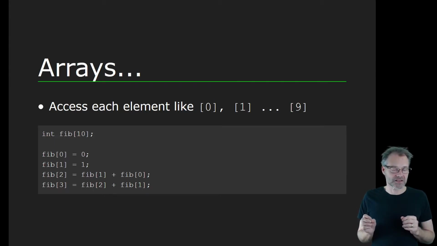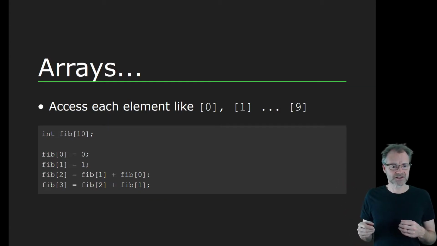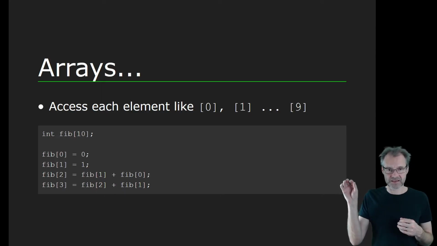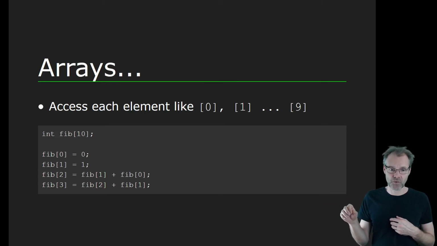This is also an example of how we work with the individual parts of the array, how we access each element. If we have this fib, this is really a Fibonacci sequence, and I was creating the first 10 values of the Fibonacci series. And I can do it like this. A Fibonacci series starts with 0. So I put that in fib 0, the first integer position. And then I take the second position, which is fib 1, and I place a 1 there. That is the start of the Fibonacci sequence.